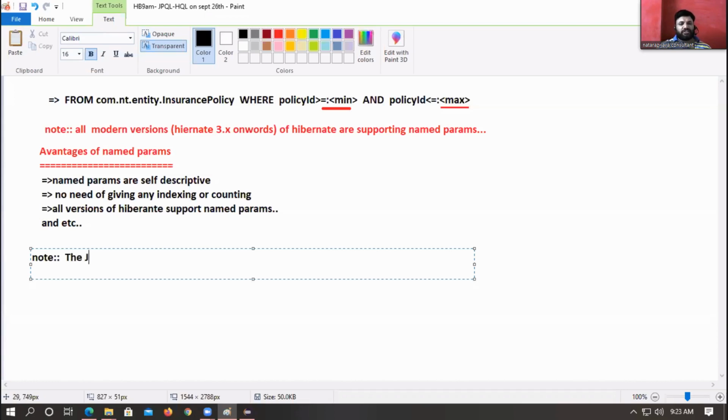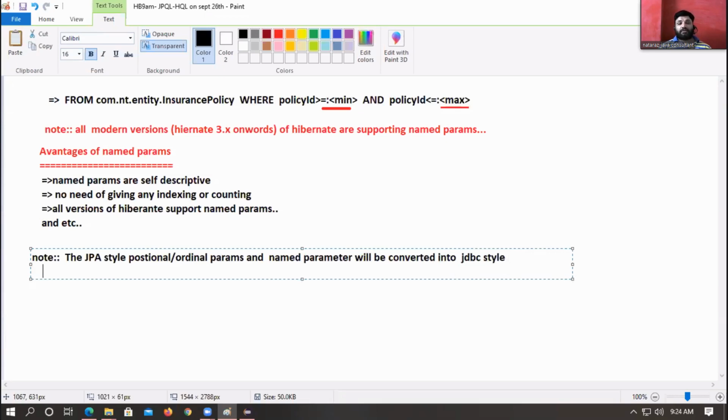The JPA style positional or ordinal params and named parameters will be converted into JDBC style plain params along with SQL query generation.